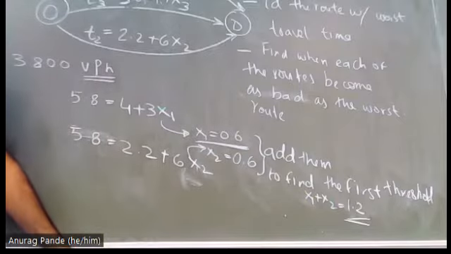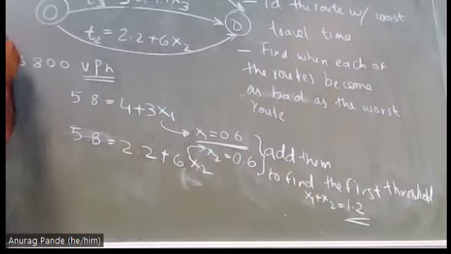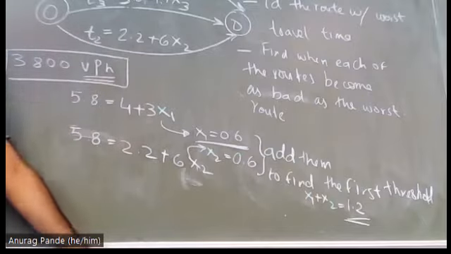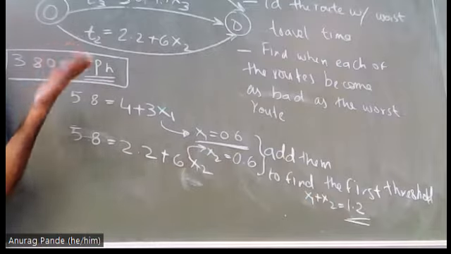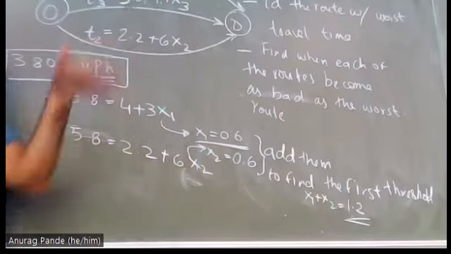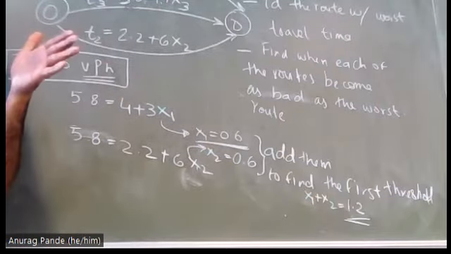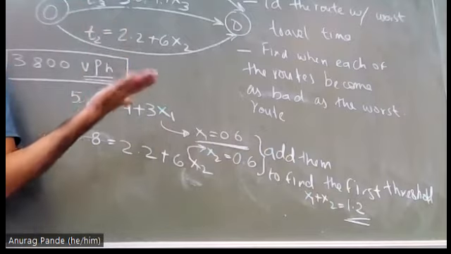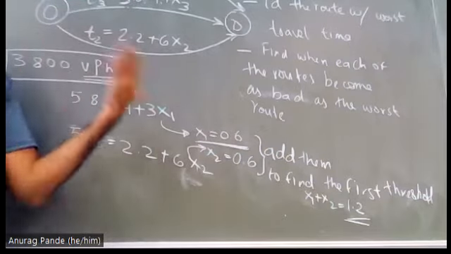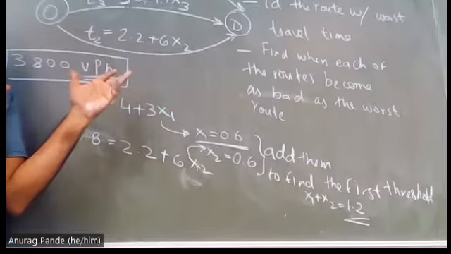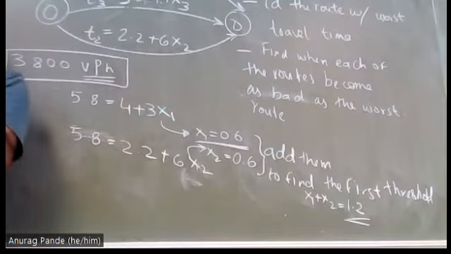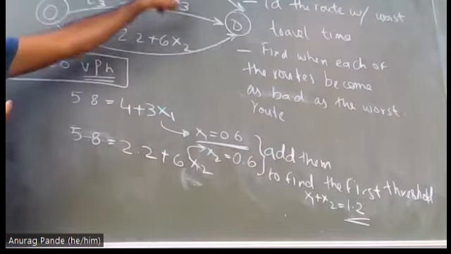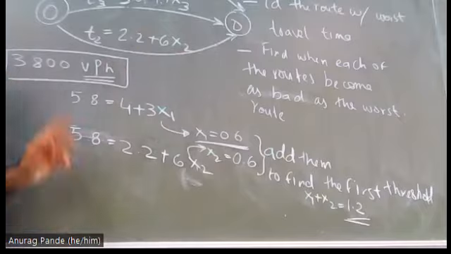Now, your total demand was given to you as 3,800. So you know that all 3 routes are going to be used, and now you know how to solve the problem. Whether it's a 3-route or 2-route problem, it doesn't matter. It's just a little bit more calculation because you have to solve more equations. Essentially, you know all 3 routes are being used at this demand level, so you need to come up with 3 equations and then solve them for x1, x2, and x3. Okay, let's see if we can do that here.